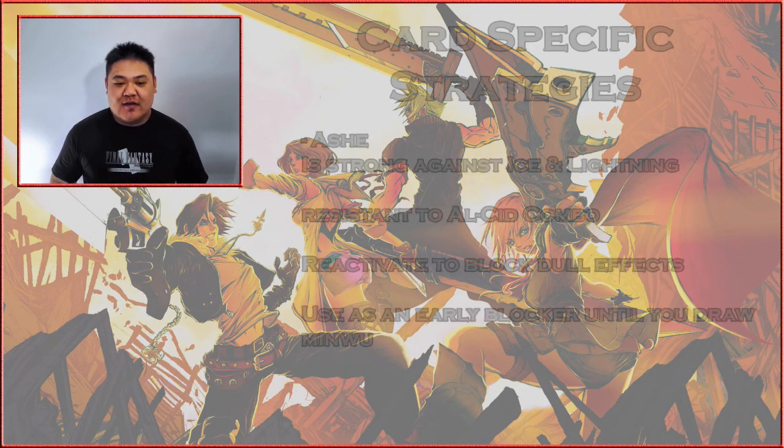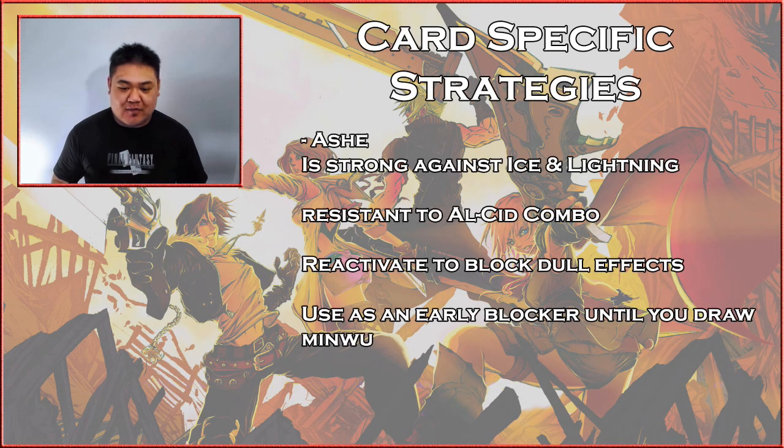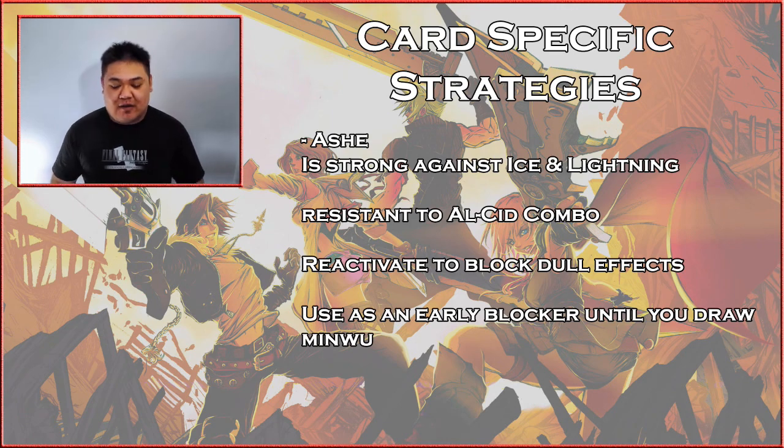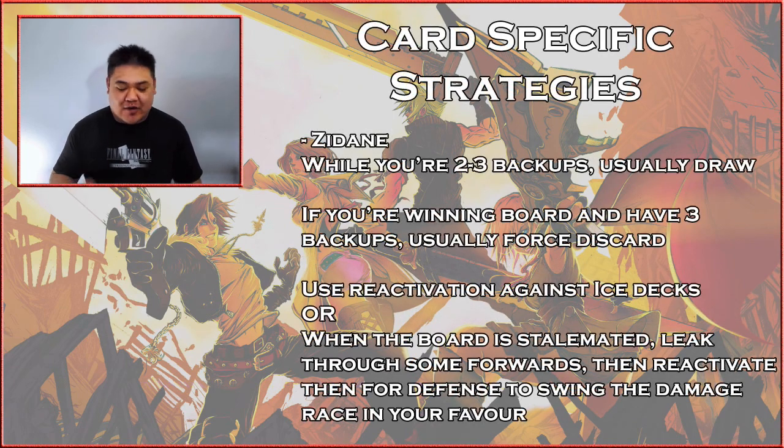Also, just talking more about the tech cards. A lot of your cards can have multiple uses, and a lot of the flexibility of this deck comes from your forward line. So Ashe has so many uses against so many different matchups. Against Ice and Lightning, being able to reactivate her is fantastic. It just means that you're able to hold a defense when your opponent's playing Genesis or Amon. But she's also resistant against ping effects. So depending on the situation, you can play her in a varied amount of situations, and she's going to be good.